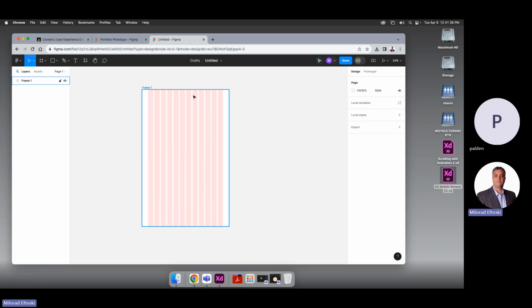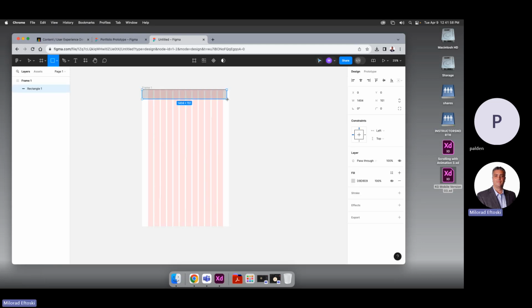I'm going to have a menu up here that sticks. I'm going to have some images and some text and some other elements there. I will borrow some stuff from that folder. So let's do a menu really quickly. I'm in design mode, by the way. I'm going to go to my rectangle element here. Let me show you something else here. Let's just do a rectangle for now.